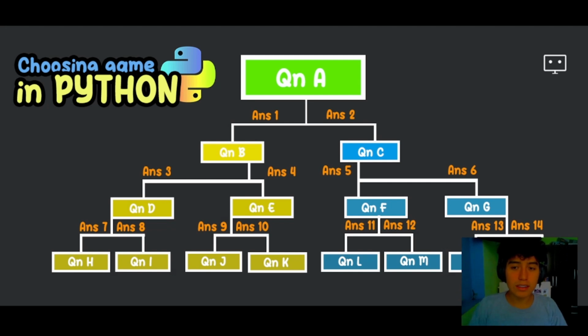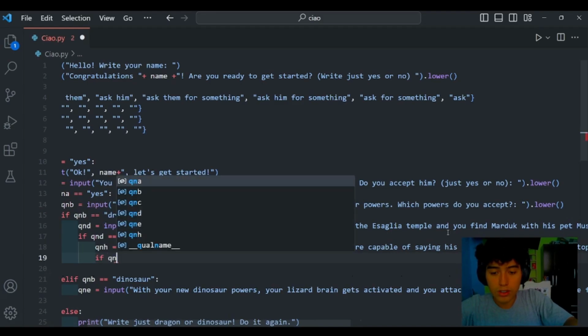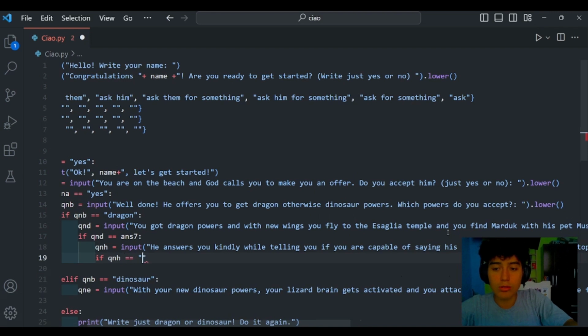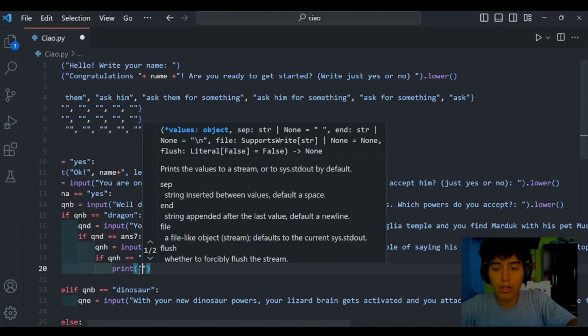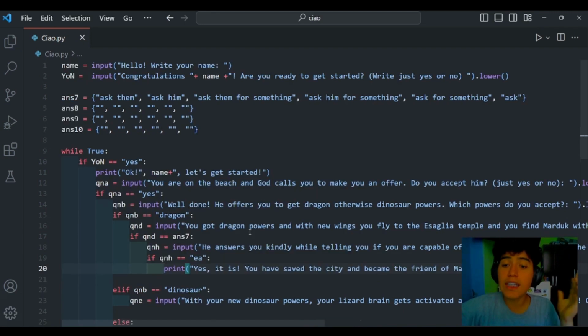Basically, we have gone outside of the chart, but we must finish this, and this is the final question. Let us make the last if, elif, and else statements for this branch. If question H is equal to Ea, all in lowercase, print, no more input anymore, and this print is saying yes, it is.